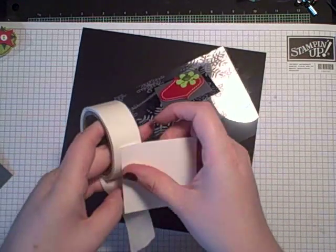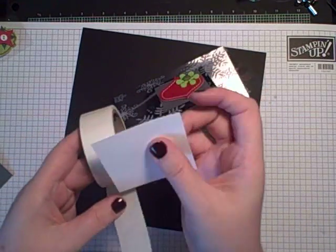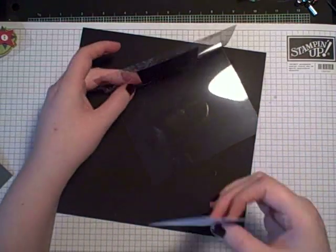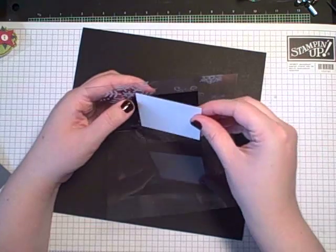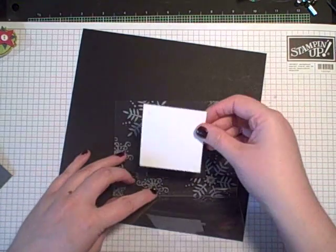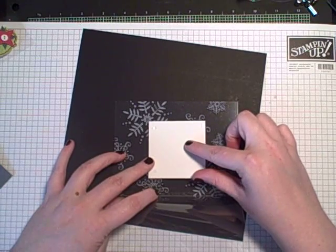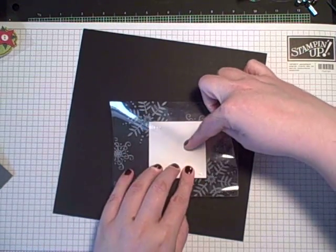In order to have a spot to write a message on the inside of the card, I've cut the same size of cardstock that was in the black. I've cut it in white, and I'm placing it over the top of the black with the adhesive up so that when I close the card, it sticks to the back of the card.